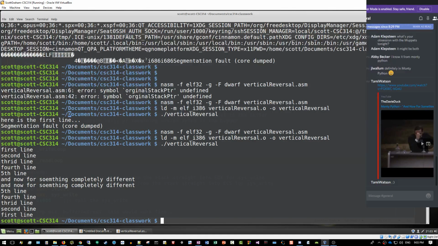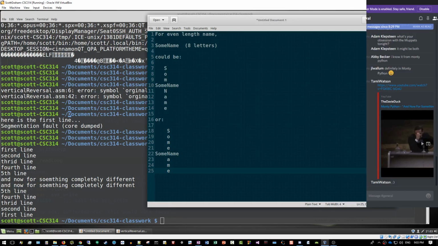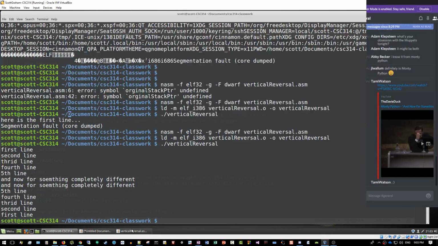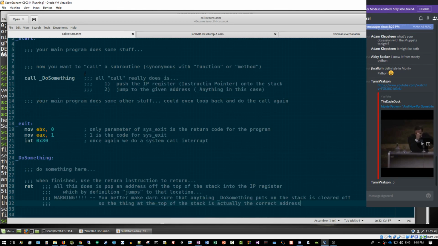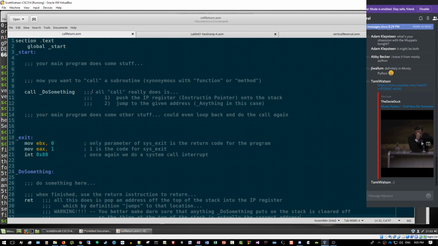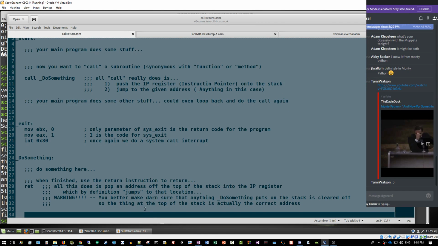Okay, so what are we going to talk about now? We're going to talk about call and return. Wrong document. Where is it? There we go. Here's my quick call and return example. There's not much in this, but I'm going to copy this into the notes as well.